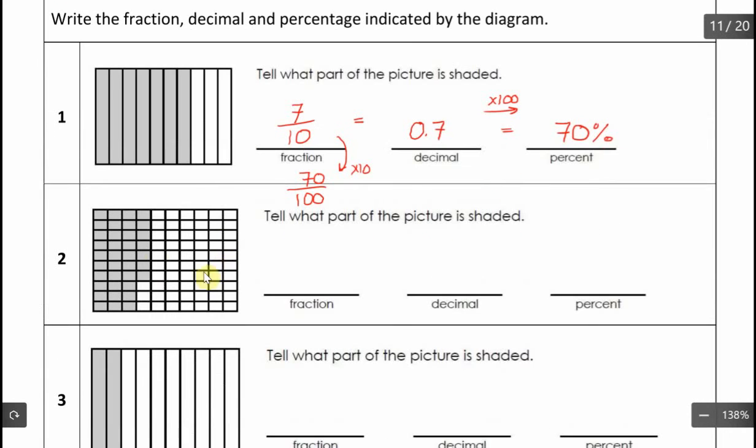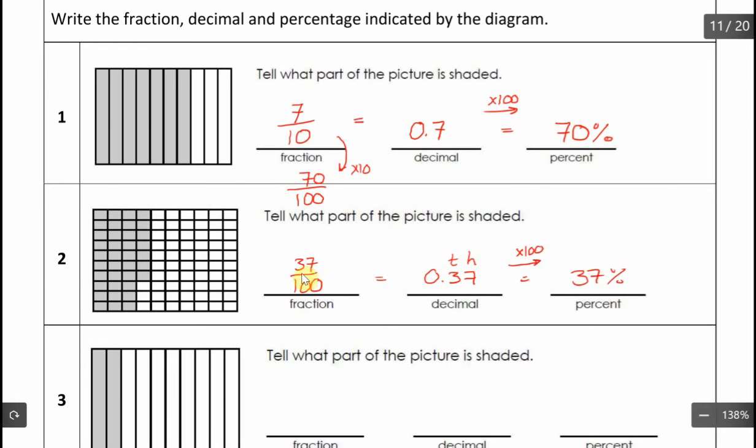Okay. In this square, we've got 100 little squares. So it's out of 100 already. And shaded in, we have 37. So 37 hundredths. Now, to write that as a decimal, I could have 0 in the tenths and then 37 in the hundredths column, but you probably realised already I can't put 37 in one column. Okay, so I'm going to put the 7 in there and the 3 in the tenth, so 0.37, and as a percentage, remember, just times by 100, so that's 37%.